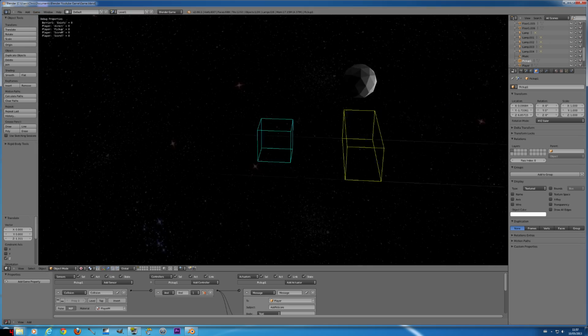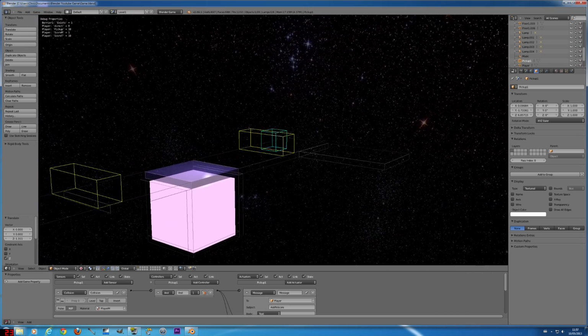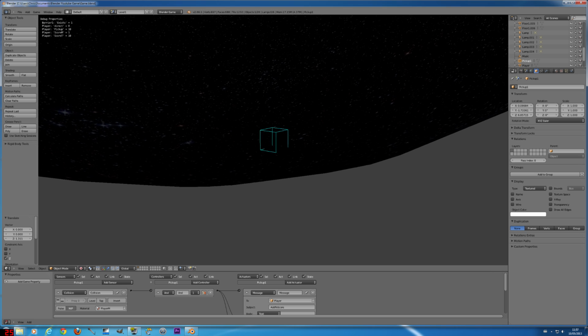Game start, and we jump. Yes, and look at that, isn't that wonderful? Then you can change. There you go, and we're falling off the world. Now it's spoiled the illusion that we're just in a skydome.